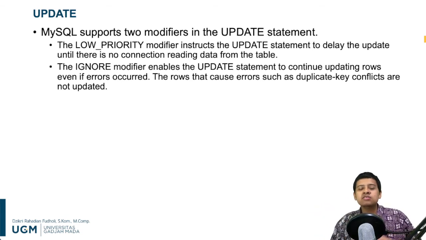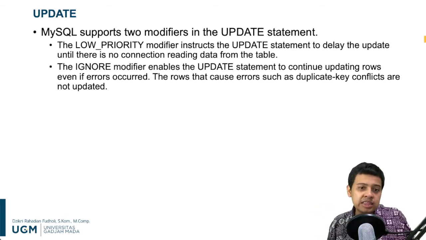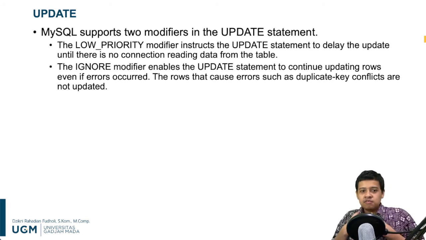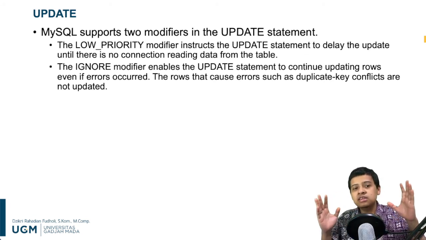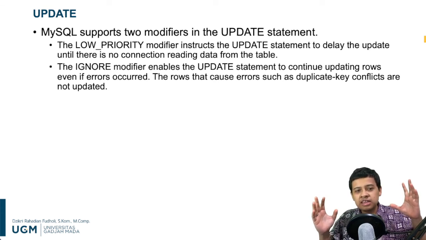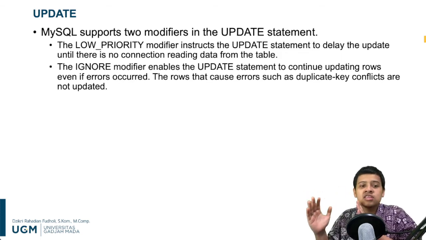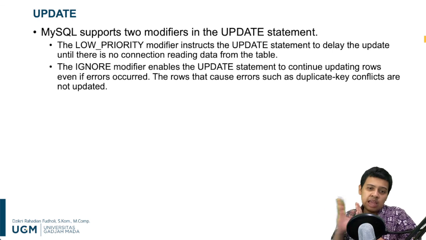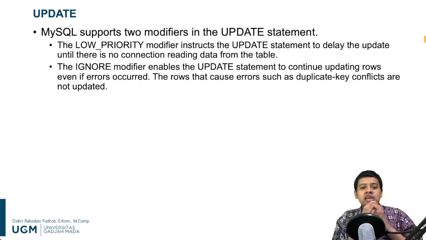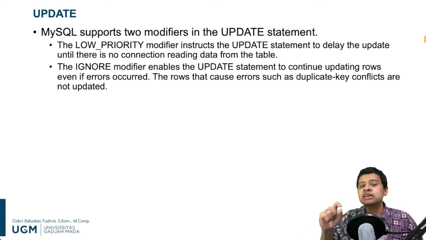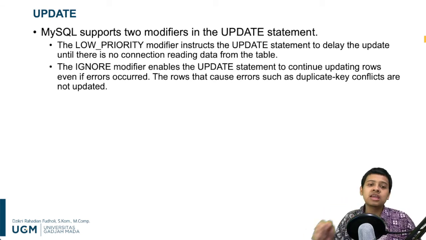So because in the program, if we do not state the ignore like this, if we find one error, then all of the processes after that error are shut down. So we did not do any update after that. But if we use ignore, even if we find an error halfway, the error will just be ignored, and then another process will just go right on. So the update process will just continue. However, the one that's giving an error itself is not being updated.